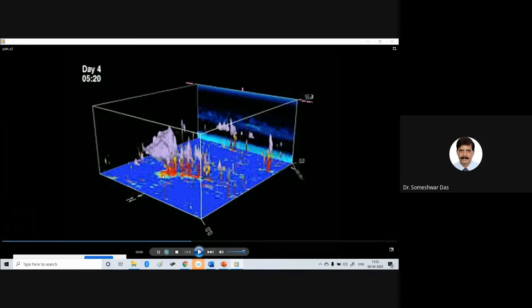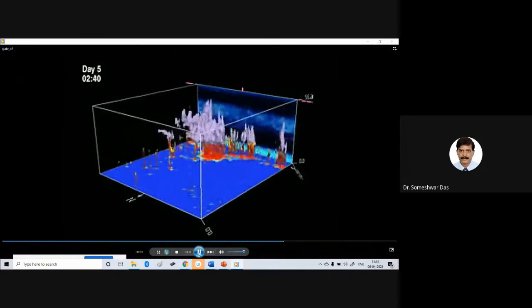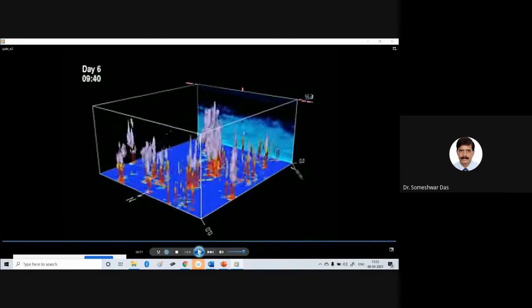And you can see different types of clouds: some deep clouds, some shallow clouds, some tall clouds, some white patches, which indicate frozen particles inside the cloud, and red colors, which are like rainwater, liquid water, etc. These were simulated by using a very high resolution model, the MM5 model. So this is an example of the simulation of deep clouds during the GATE.